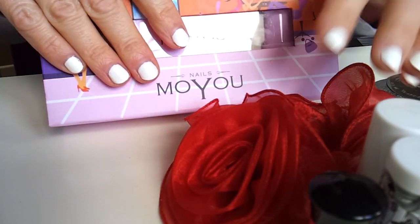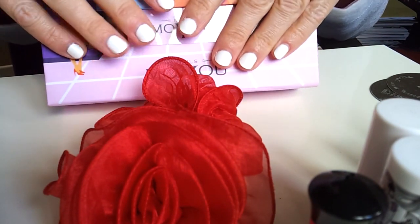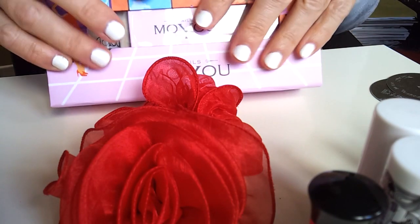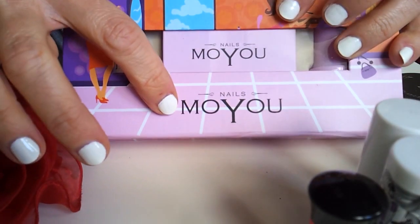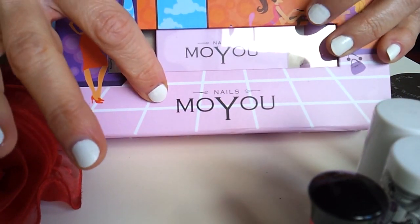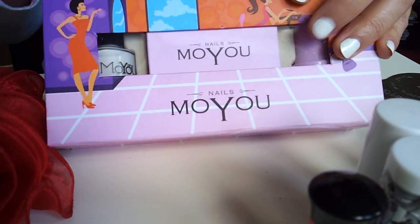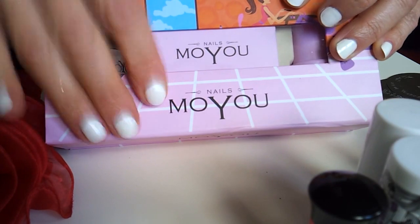Hello to my friends of Marinella Parfum! Happy Valentine's Day to all my friends of Marinella Parfum! Today it is a great day because Marinella Parfum starts selling MoYou Nile Art, so you can buy it starting from Marinella Parfum from today. And like you have seen in my video before in Birmingham, you can buy it in Marinella Parfum.